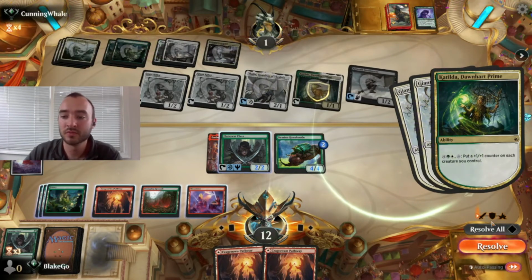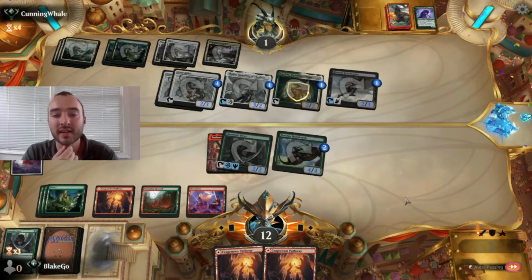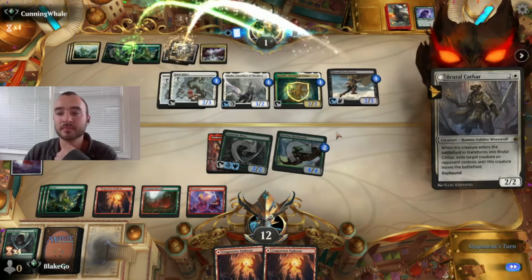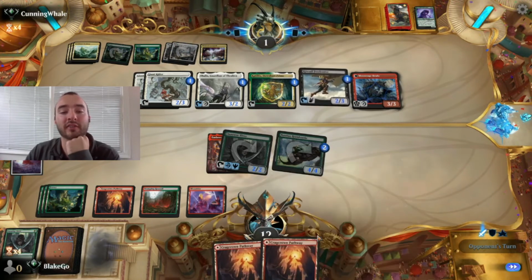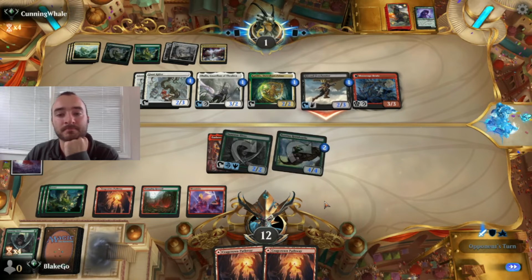Ooh. He's got enough mana to start doing that. That is what's going to win this guy the game. That was really good. That was really quite good. And he's got the Cathar. Man, he just drew meaningful cards before we did. A very good match. Good job, Cunning Whale. This was quite a good match.